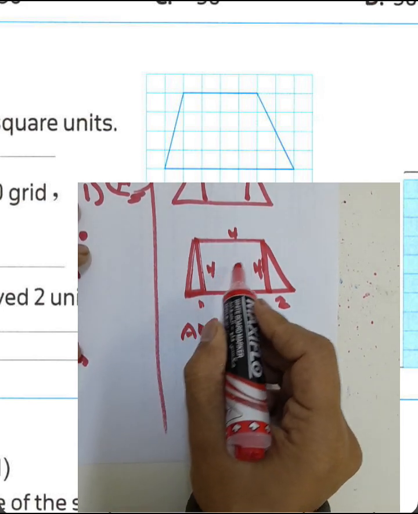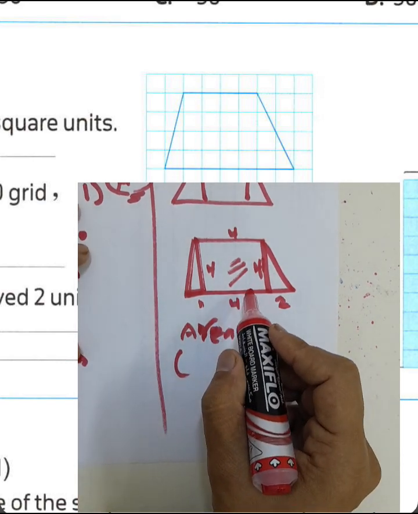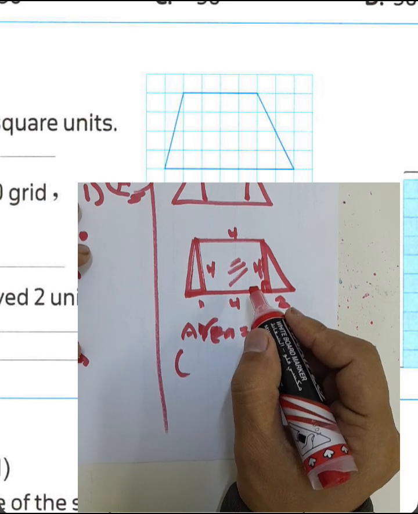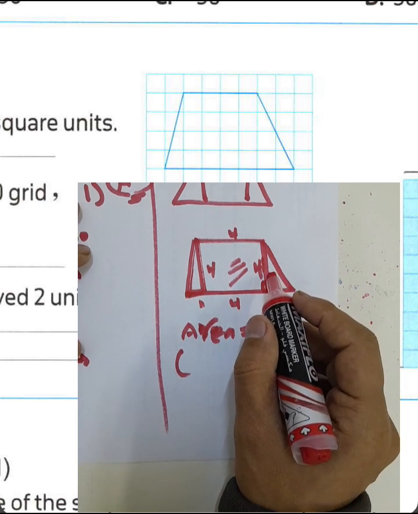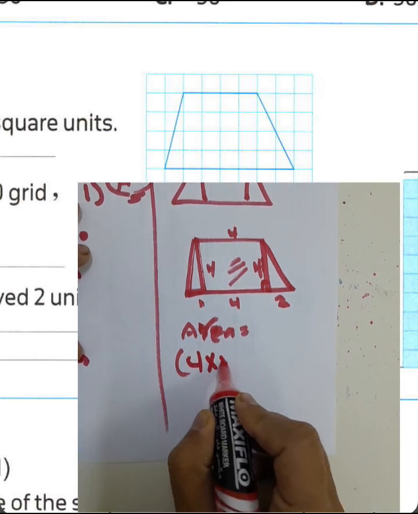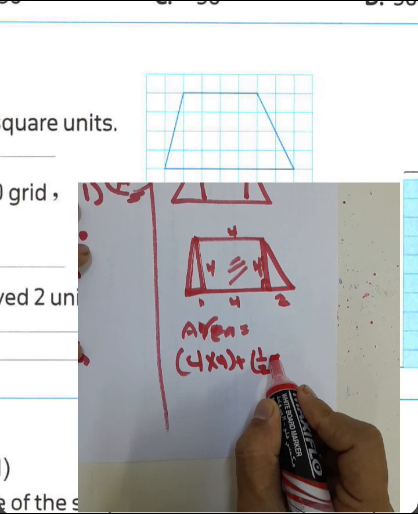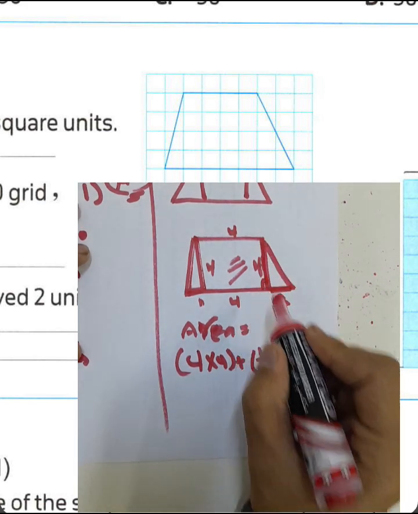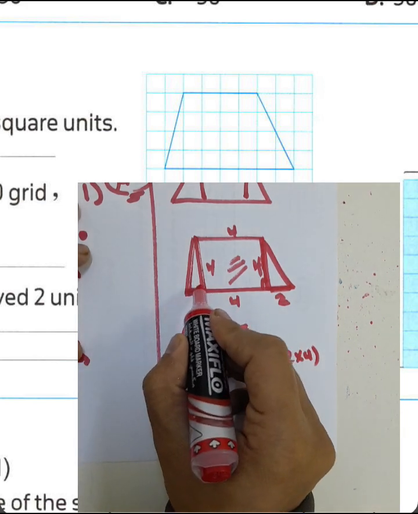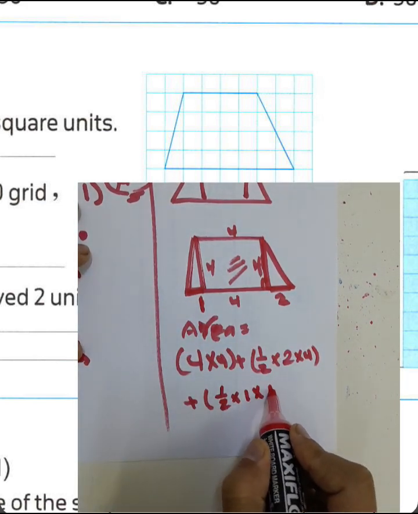will be equal. First rectangle, area of rectangle 4 times 4, it's a square, okay? It will be a square because 2 sides are equal lengths. We know a square is a rectangle, each adjacent side is equal length. Then the area of a square, it will be 4 by 4. And the area of the first triangle, half times base times height, plus the area of this triangle, half times base times height.